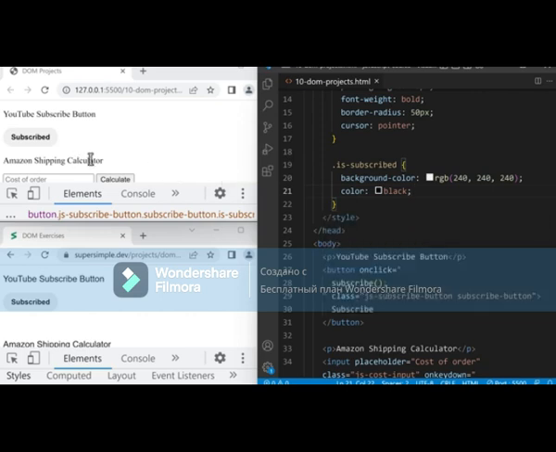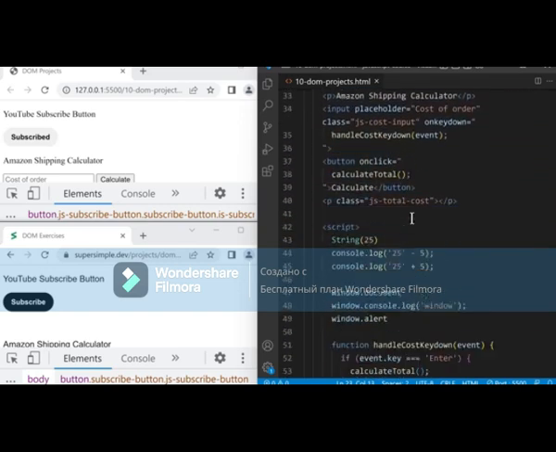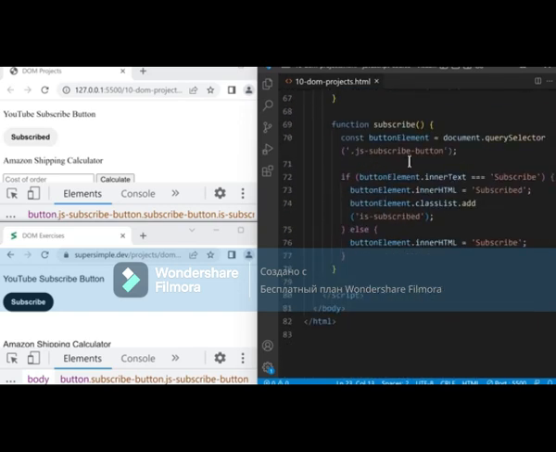Next, if we go back to the final design and we click our button again, it will change back to the original style. So we're going to create this feature in our project as well. One way to do this is when we click the button again, we can remove this class. So let's scroll down to the bottom to the subscribe function. And when we click the button and we change it back to subscribe, we can remove this class. To do that, ClassList has another method we can use called remove.